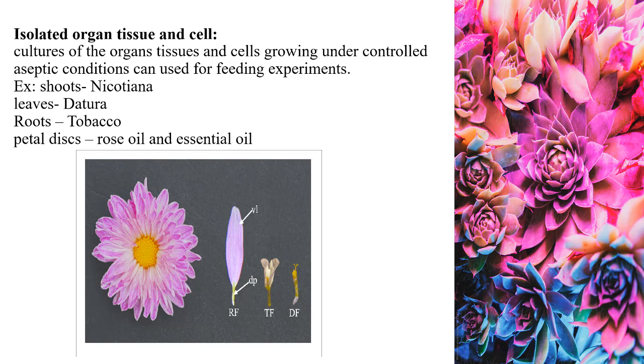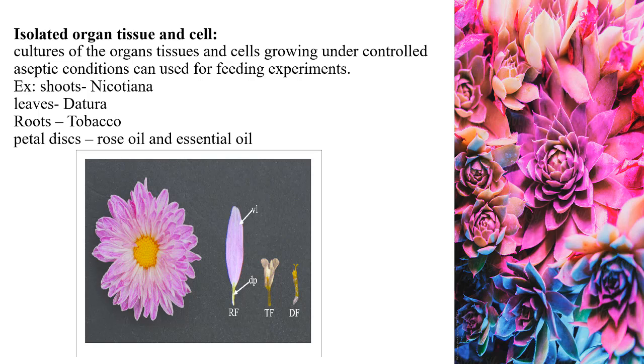For example, if I want to take anything which belongs to root, then I will take the tissue which I have collected, an organ like roots. I will take them and continue the experiment. I will store it aside in an aseptic condition, and when I need it, I will take it out and use it. That is isolated organs, tissue and cells. So in this, the radioactive traces will be introduced in these parts.